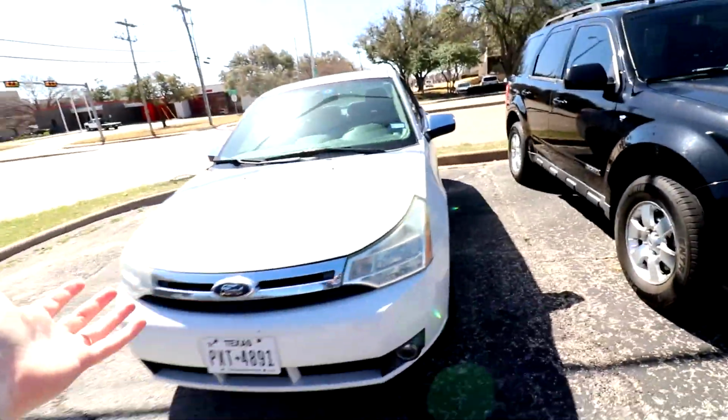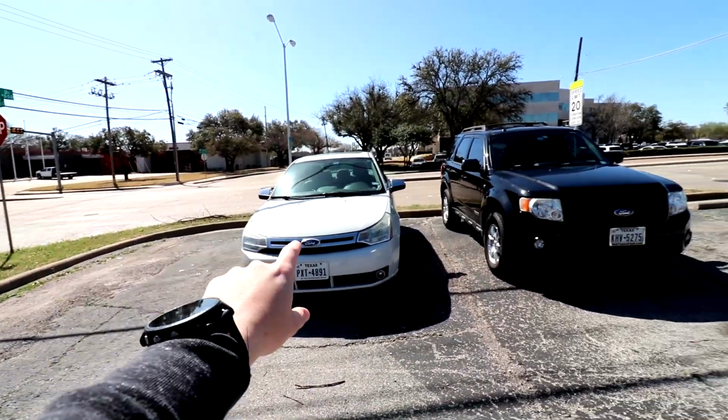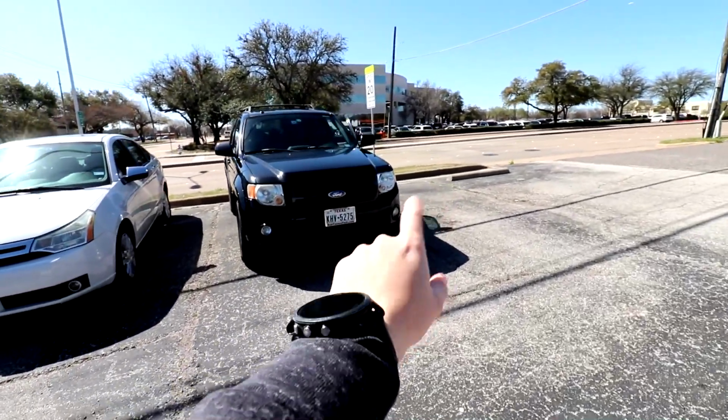And the answer to that question is we store our cars right over here at our rented parking lot. We currently rent these 4 spaces, 1, 2, 3, 4 on a monthly basis. So we rent these spaces at $50 a piece, and at $200 a month, that's 4 spaces.